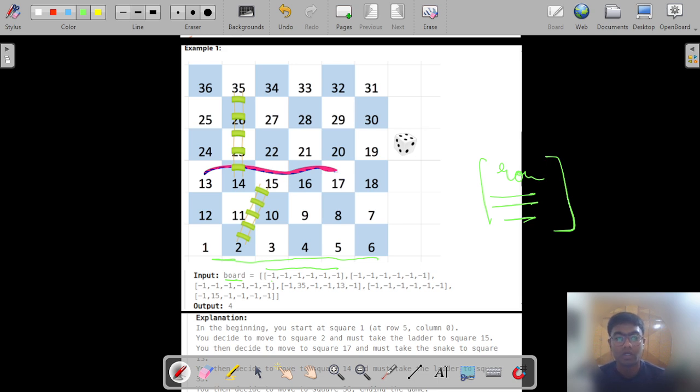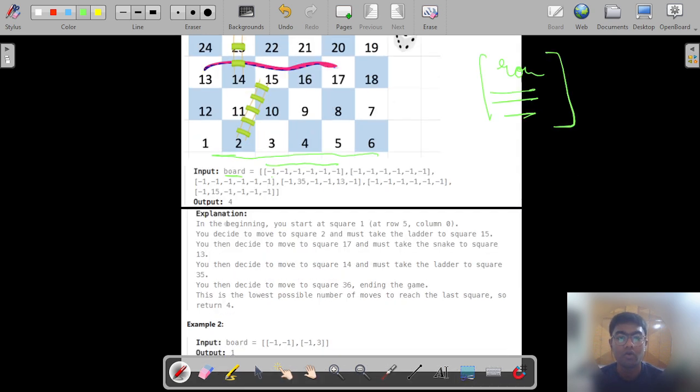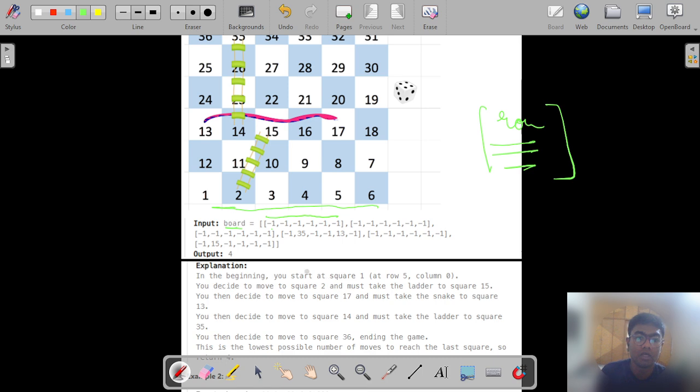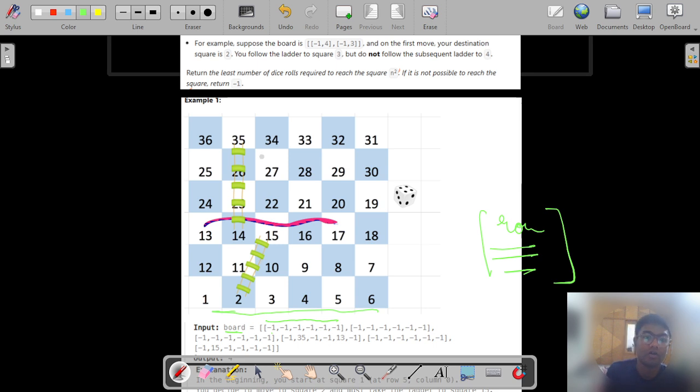Okay, so we want to calculate what is the best dice roll that we can take to reach the destination of 36. So we want to reach 36, but what is the most efficient way to do it with the dice roll?